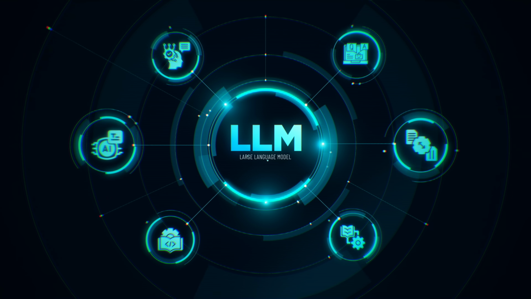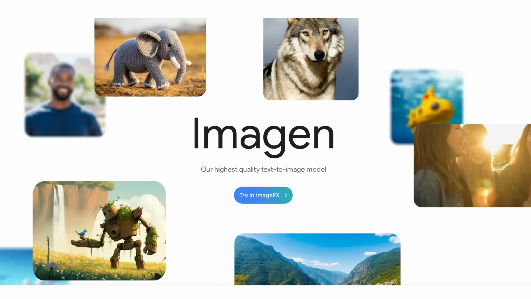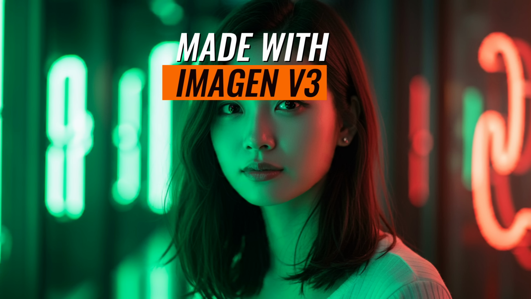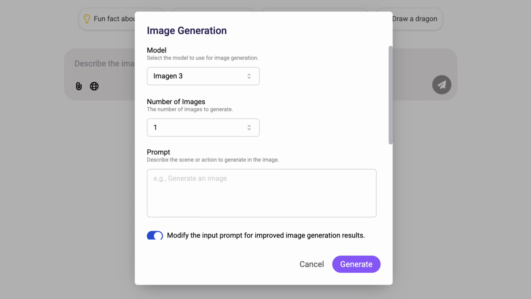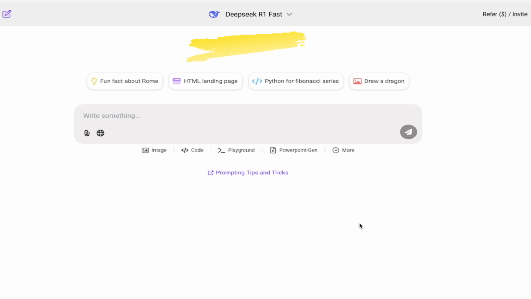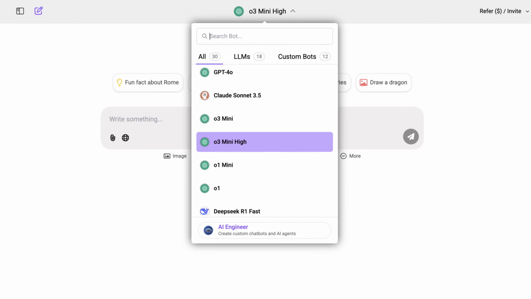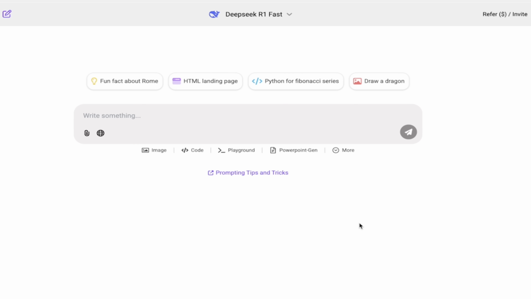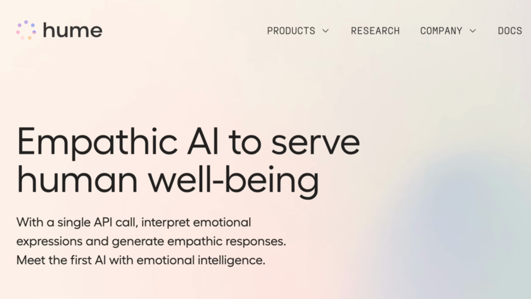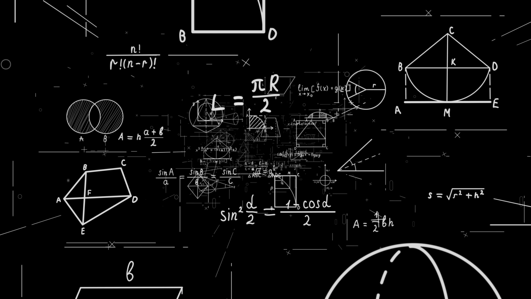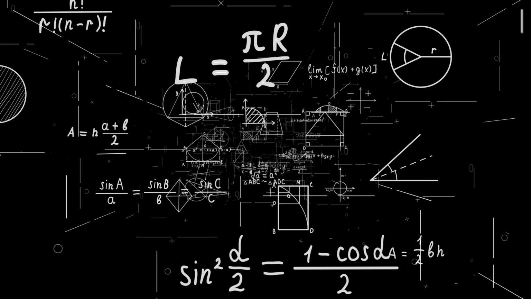It's all there. In this video, we're going to focus on a couple of the new things they've just added. The first one we're going to talk about is Google Imagen V3. It launched yesterday. It was integrated yesterday. They do not mess around over there at Abacus AI. They ship hard. Guys, the second thing we're going to talk about is the big AI large language models there. We've got DeepSeek R1 Fast. In there, we've got the O3 Mini family, including O3 Mini High. That's a weird name for a large language model, but it is what it is. And then finally, we're going to talk about the integration of Hume and ElevenLabs for those of you that like the audio side of things, the AI voice type of stuff. This is crazy stuff, guys. I'm going to cover it real quickly. Let's get in. Let's go.